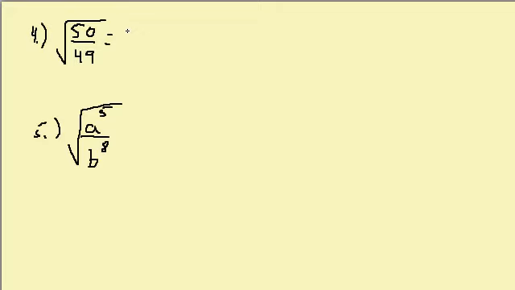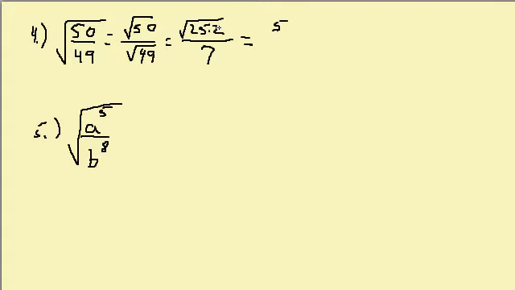Here I'm going to split this up, so I get the square root of 50 over the square root of 49. So let's simplify the square root of 50. So that's going to be the square root of 25 times 2. Okay, simplifying it like we did in the first problems we worked in the videos. And then the square root of 49 is 7. So this is equal to the square root of 25, which is 5, times and then the square root of 2. 2 is not a perfect square root, so it stays under the radical. So I get 5 square roots of 2 over 7.